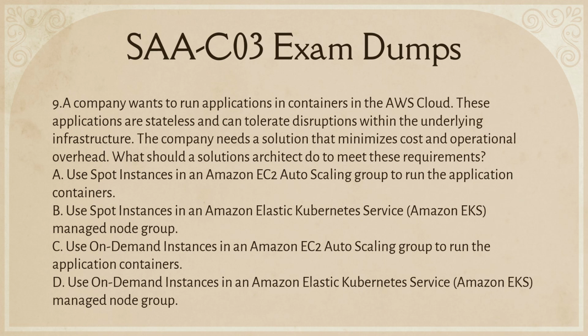A. Use Spot Instances in an Amazon EC2 Auto Scaling group to run the application containers. B. Use Spot Instances in an Amazon Elastic Kubernetes Service, Amazon EKS, managed node group. C. Use On-Demand Instances in an Amazon EC2 Auto Scaling group to run the application containers. D. Use On-Demand Instances in an Amazon Elastic Kubernetes Service, Amazon EKS, managed node group.